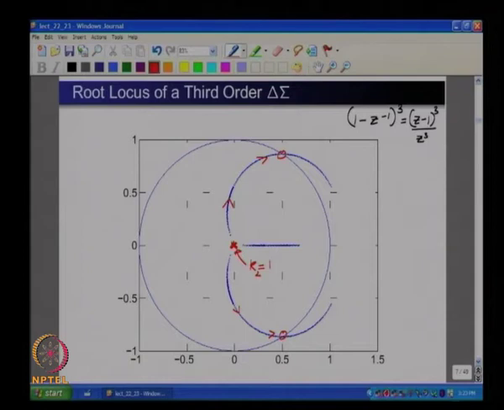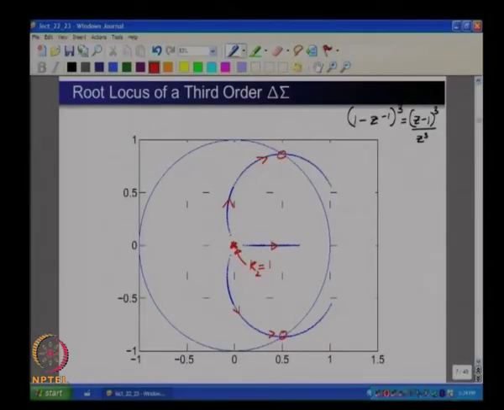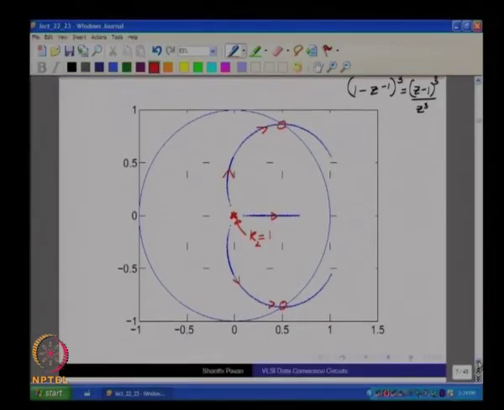So one pole remains inside, but these complex conjugate poles keep moving towards the unit circle as k falls down, and for some critical value of k they cross the unit circle. Beyond that they get out of the unit circle, which means that the impulse response corresponding to those pole locations is a sequence which grows exponentially. Is this clear? All right. So let us see what that value of k is.